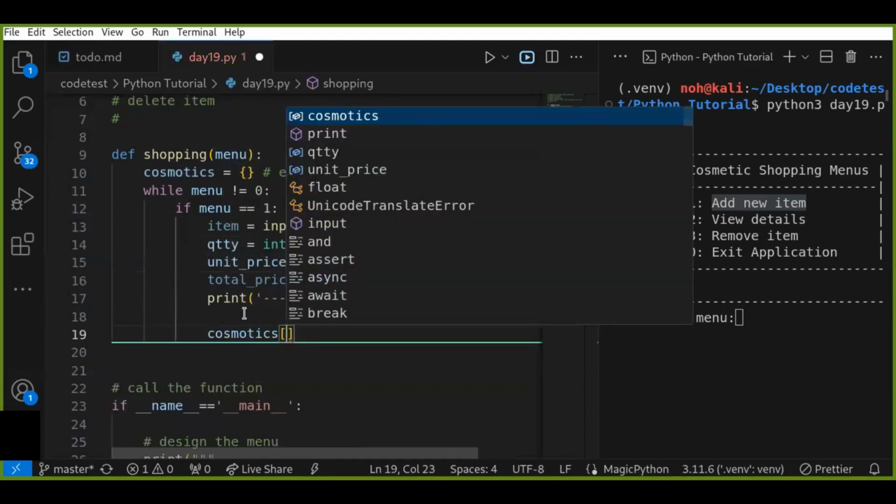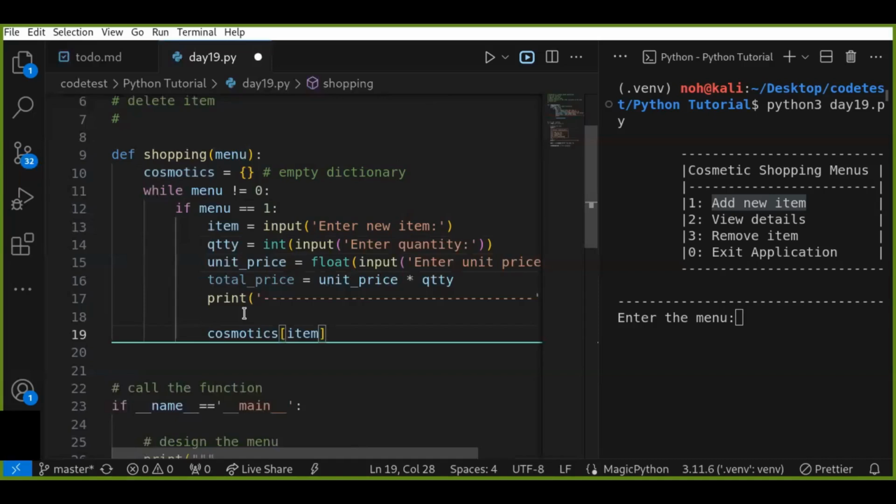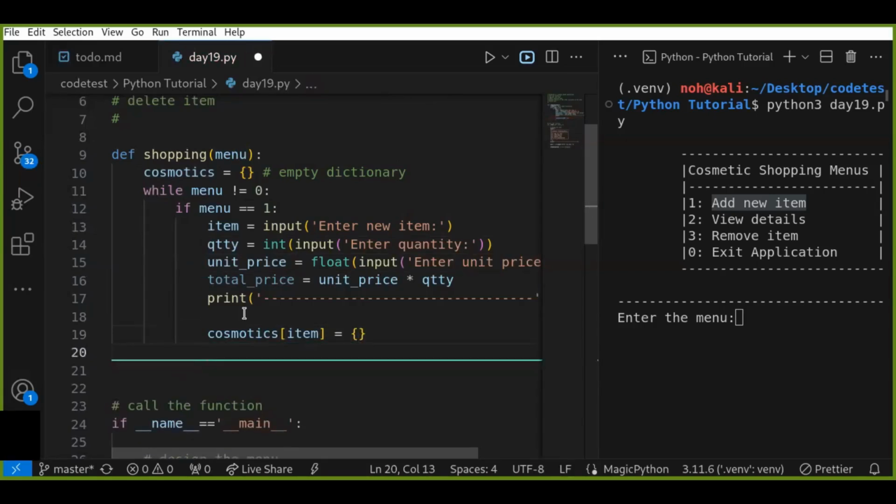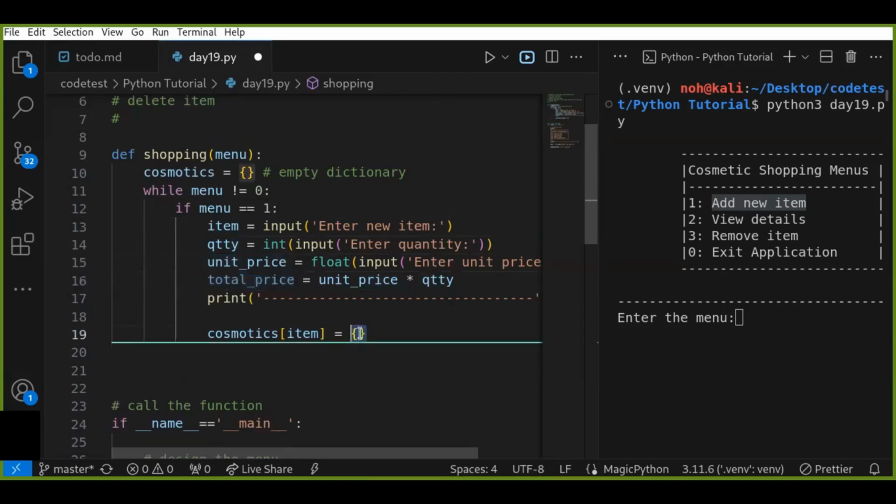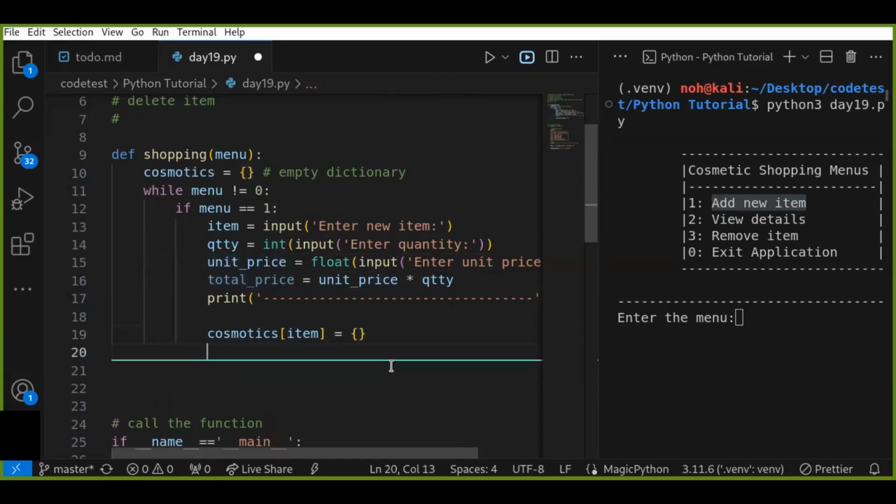So we take an item name as a key in the nested dictionary and define an empty nested dictionary detail. Then we are going to register the name of the item, the quantity, unit price, and total price in the nested dictionary here.